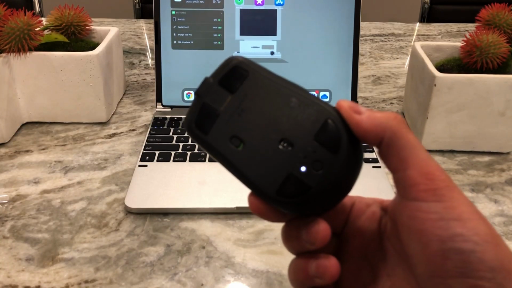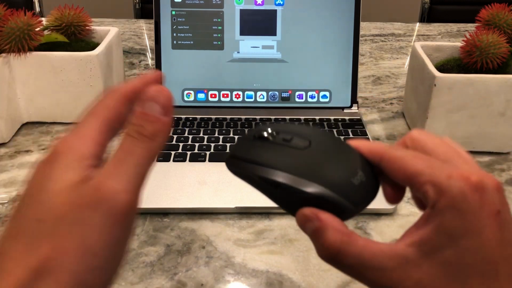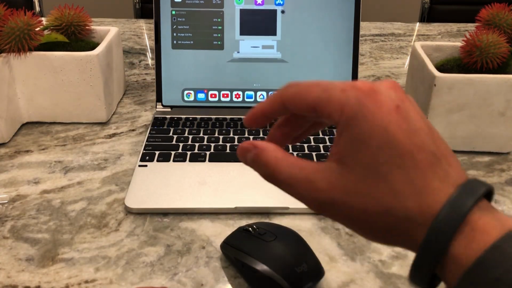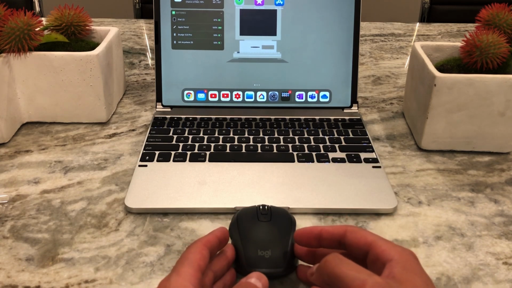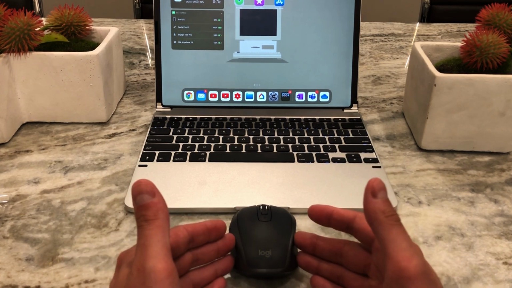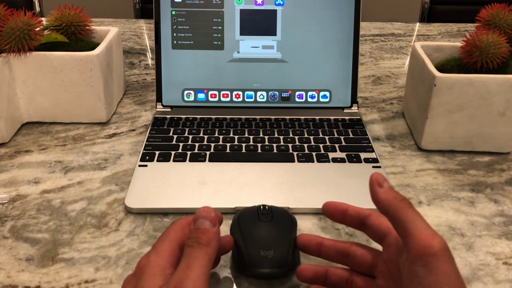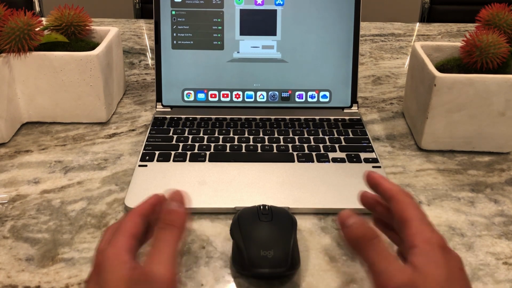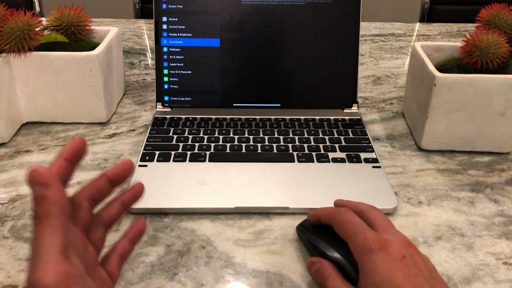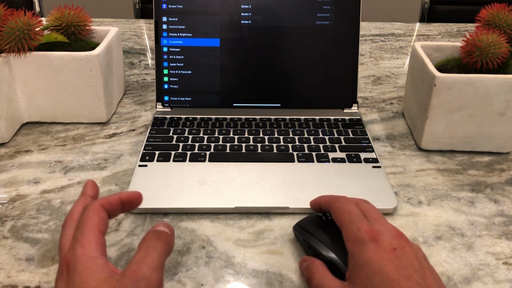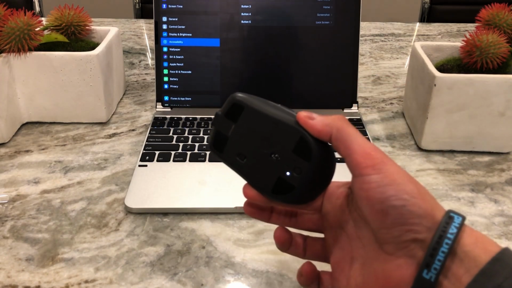And for a Logitech mouse to be under that $75 to $100 price point is really, really rare, because a lot of these Logitech mouses are much bigger. They got a lot of hotkeys. It's very customizable. And again, if you want to use this, you'll get more bang for your buck if you have this on, let's say, a regular Mac or regular Windows, because there's an application that lets you map different things, unless you get really in depth with the customization. For an iPadOS device, overall the customization is not that limiting, which is nice. So that's gonna do for this video. Hopefully this helps somebody make a decision in terms of what mouse to get with your iPad Pro.